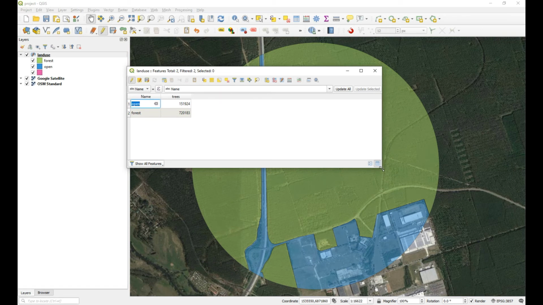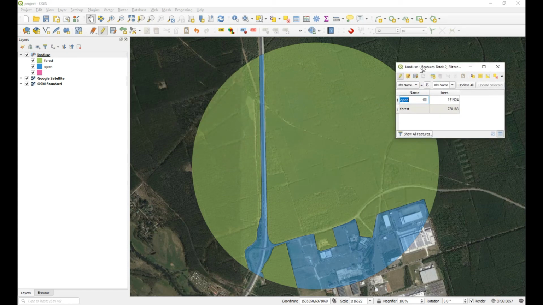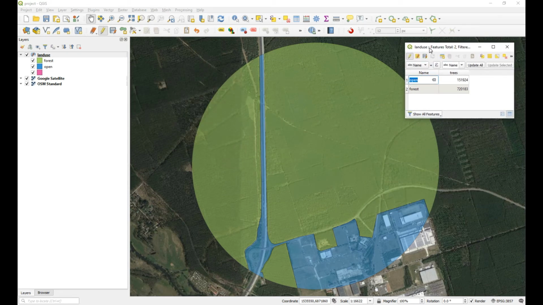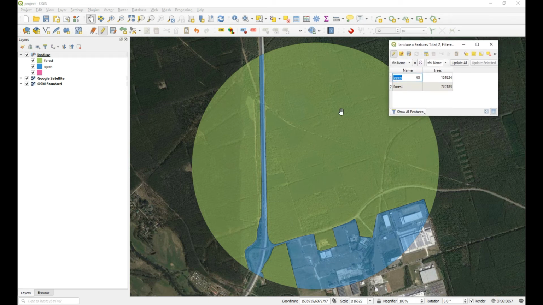So based on that quick calculation and using that density, which is an average density, it might not be the correct one for these different pockets. You can see that there are actually sections of this plantation that are slightly less and more dense than each other. So let's just assume that the density is uniform throughout this study area, and we'll go with that. So it looks like for the forested areas there are 720,183 trees. So let's now apply the Gigafactory footprint and see how many trees need to be removed from this area.